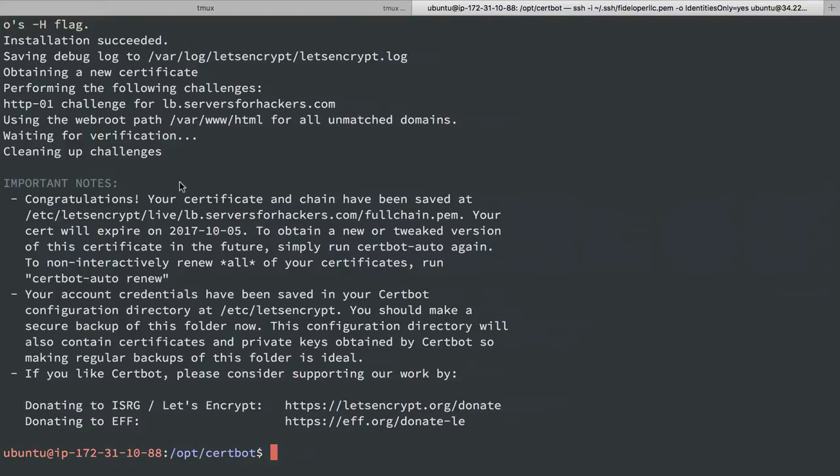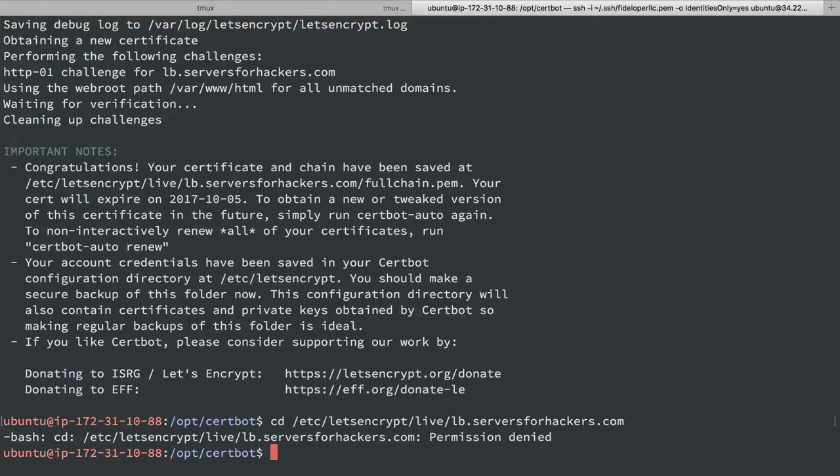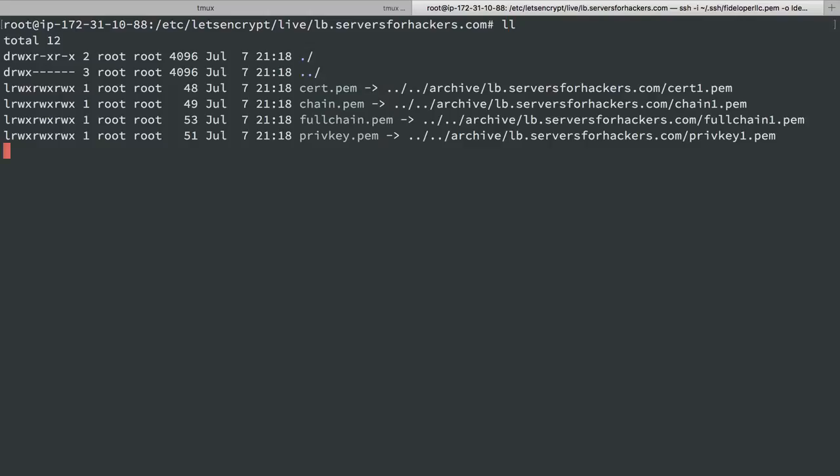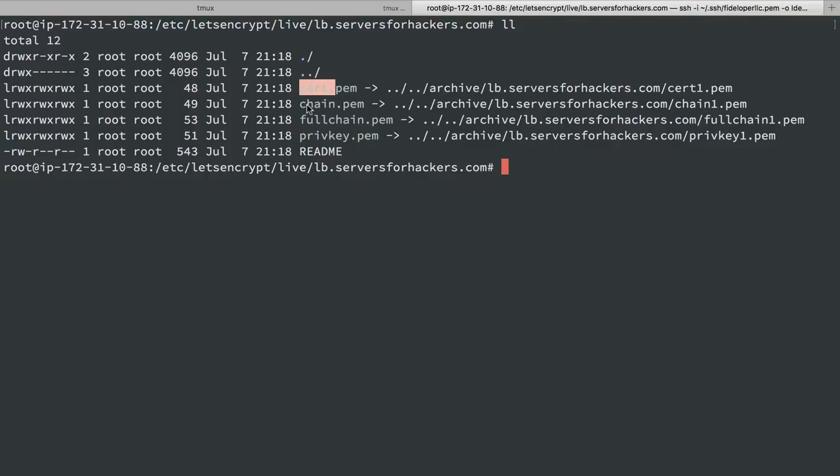That certificate is located in, let's see, /etc/letsencrypt/live/lb.serversforhackers.com/fullchain.pem. So let me copy and paste that. Actually, let's copy and paste the directory. We'll head inside of there. And let's see, am I going to become user root? And we'll head inside of there. And we see we have cert.pem, chain.pem, fullchain.pem, privkey.pem. I need the fullchain file, and I need the private key file. And notice that these are symlinks, because the symlinks just get updated whenever we renew our certificate through Let's Encrypt.